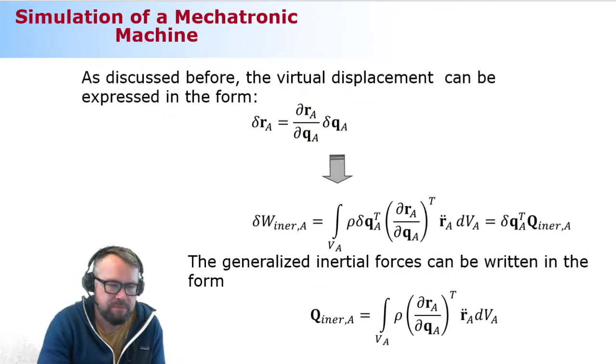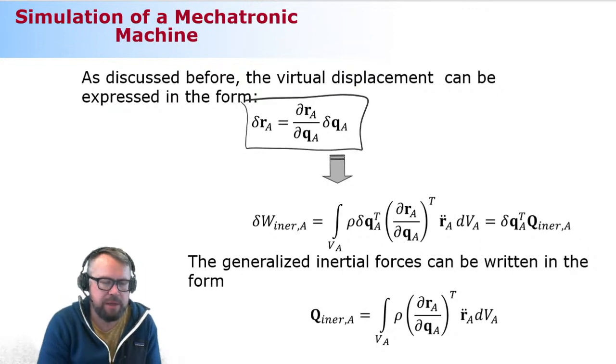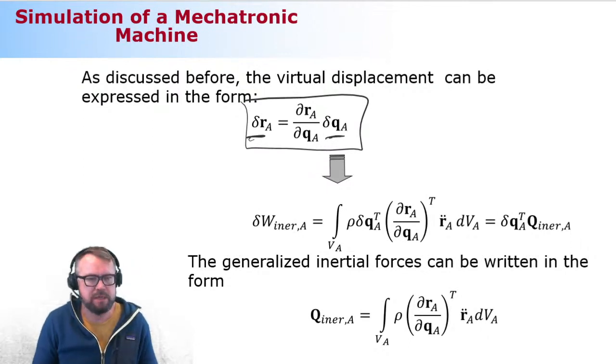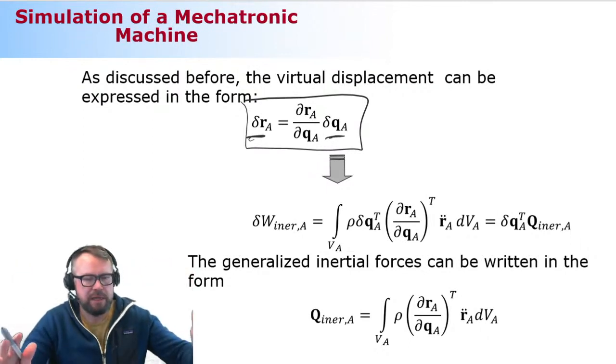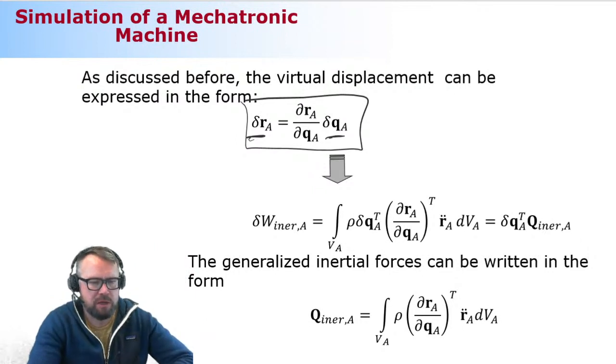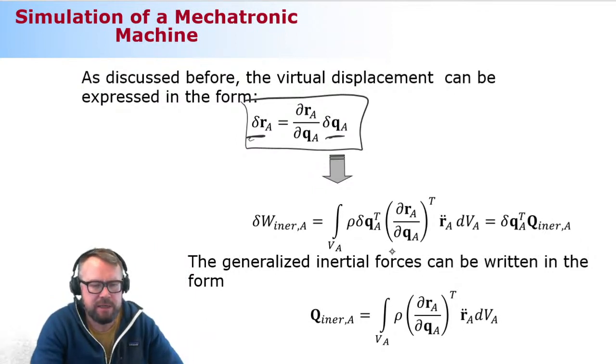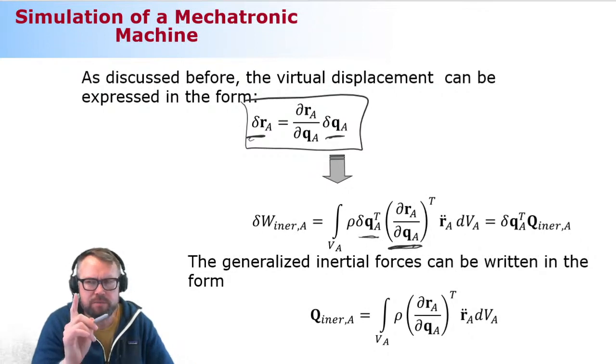This is a mapping. We get started from this mapping. And now this again is relating global and generalized coordinates. Great. No further thinking needed. Let's just do the substitution. Let's substitute that as it is here. So this is the mapping. And now we have here delta q, which is important because this is now in generalized coordinates.